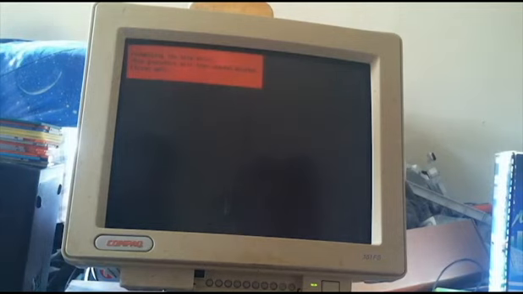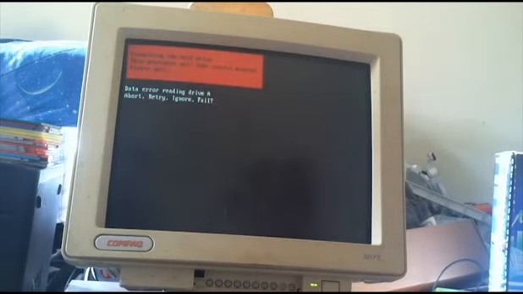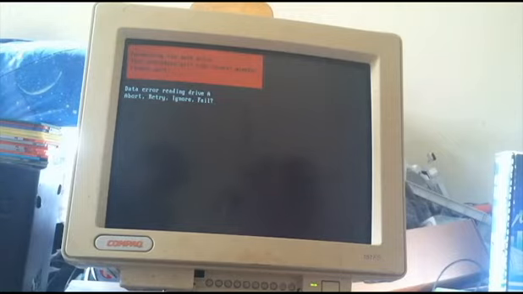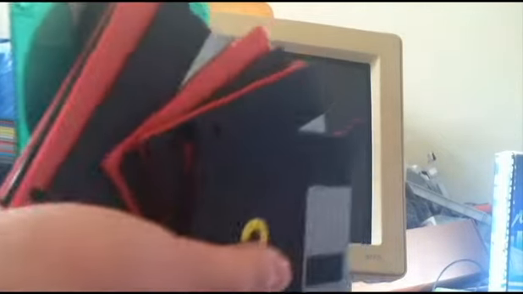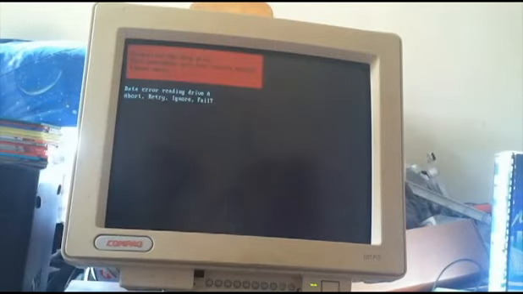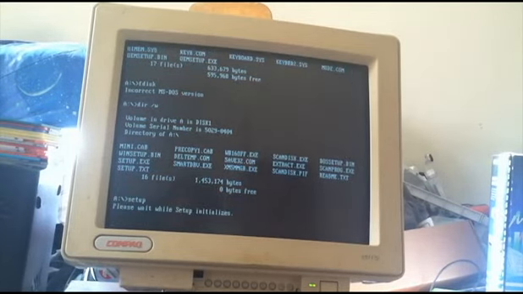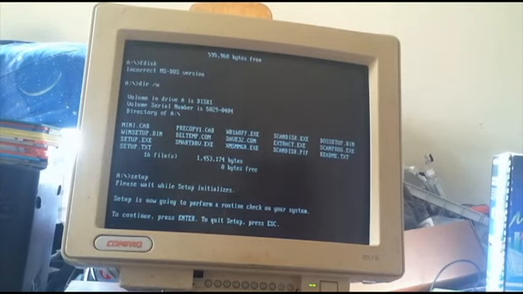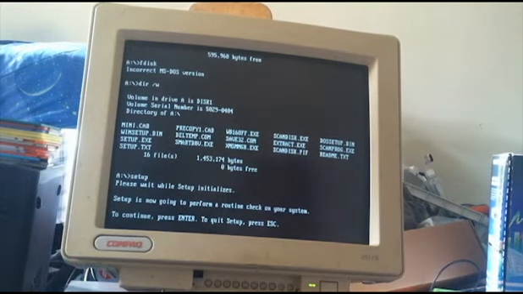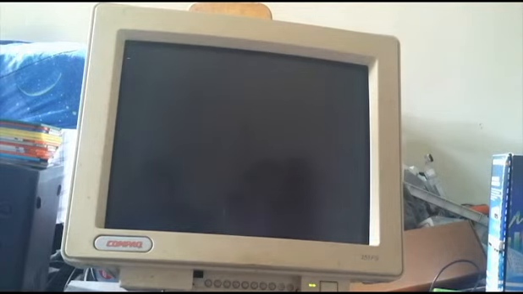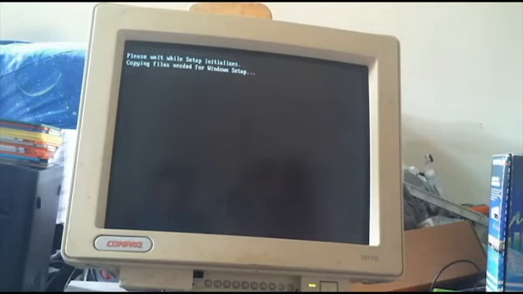Alright, so I finished making all of the diskettes from the Winbook. Here we have 14 disks, freshly made, and we'll just go ahead and run setup. Hopefully install Windows 95 on this computer. Perform a routine check. So this is, I don't know, maybe the 5th attempt at installing Windows 95 on here. So this is the first attempt using these disk images. Hopefully everything will work. It's initializing setup right now.